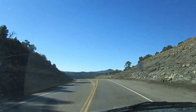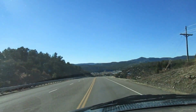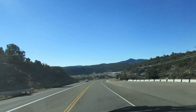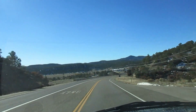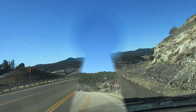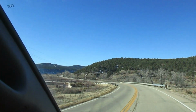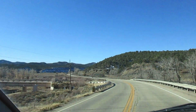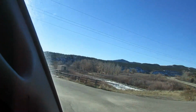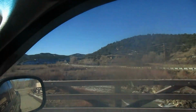And what else? Oh, the mountains that are further up this road to the west are about 25 minutes away, maybe 30 minutes driving up in there. You get to the mountain lakes and the big public lands, and then there's wildlife areas that are dotted throughout the county that you could go to as well. Okay, we take a left, and also up this road is another portion of the Trinidad Lake State Park that you can get to going further past this property we're going to. So you're surrounded by public land.